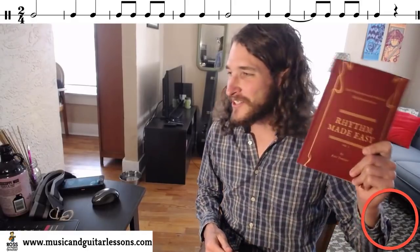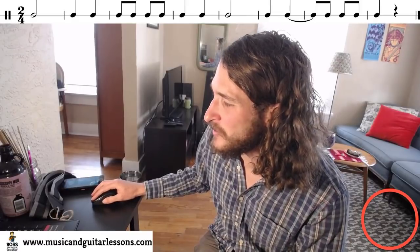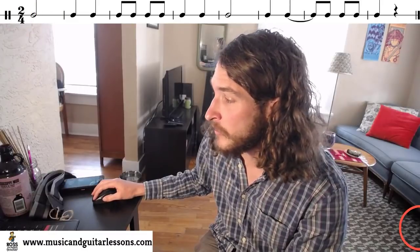All right, on to exercise 11. We're going to be introducing a new time signature here, guys. 2/4 time. That means two quarter notes per measure, and the quarter note gets the beat. So we're going to be counting 1-2, 1-2 this go around. Of course, we got to tie some quarters, but the only new piece of information here is the new time signature, 2/4. So let's go ahead and count it. 1-2.